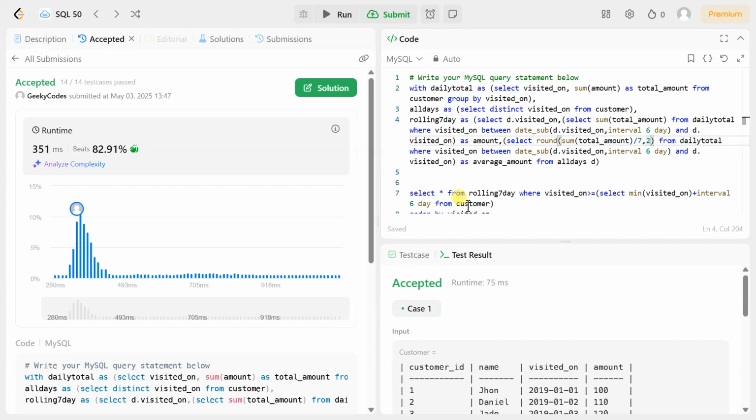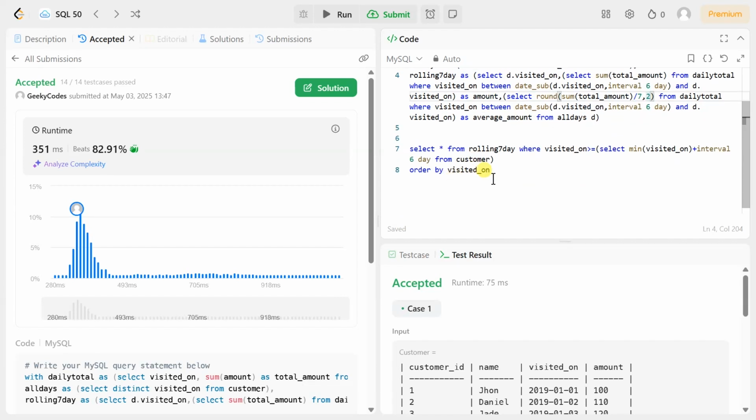Then finally we are filtering out the first 6 days, since they do not have a full 7-day window, so that's why we are filtering them out.